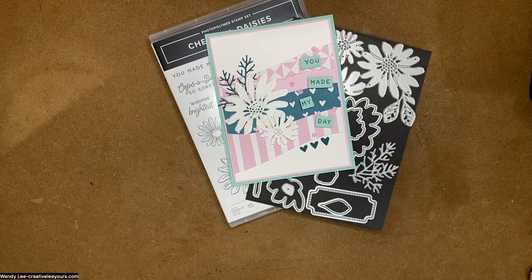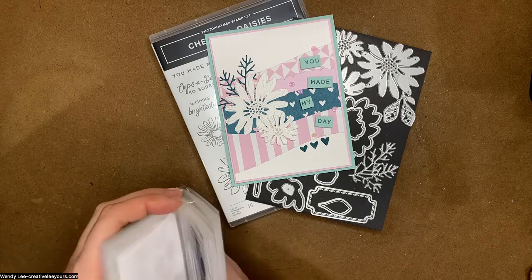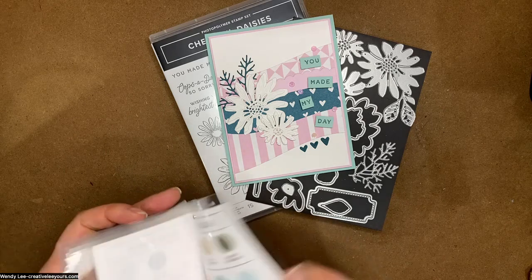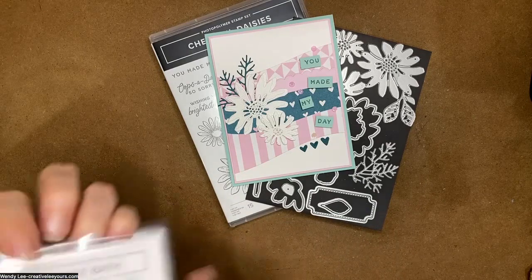So there is a free downloadable on my website for a color coach. It's got where the new colors are listed. And let's see if I can find the card, because of course I changed this already. And let's see which card it was on. Here we go. Yeah, it was on the bubble bath card.